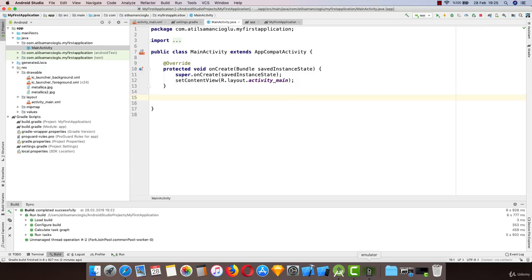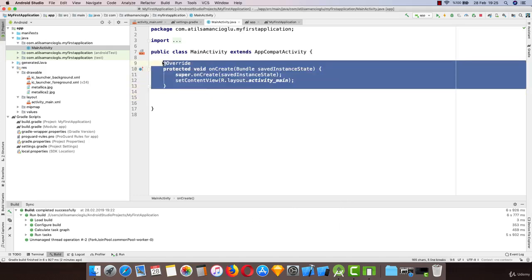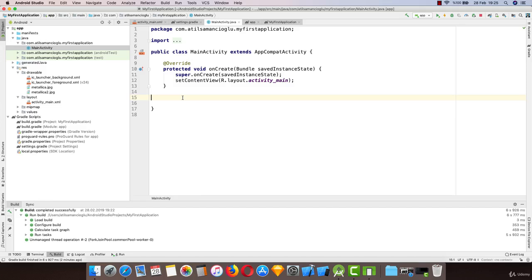So I don't need anything like that, but what I need is actually to write a method in order to do something when user clicks on this button. So we're going to create another method for that, and this is called onClick method, okay?